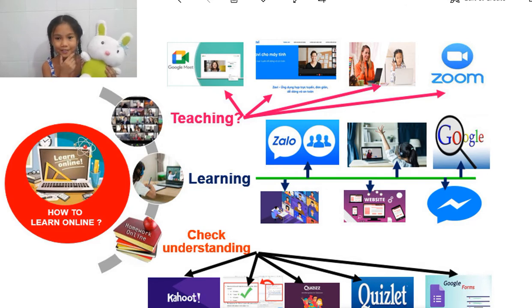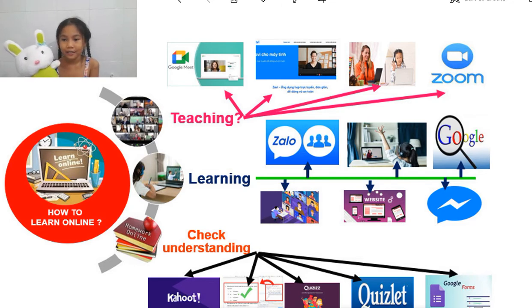So that's very important. You can use Zalo or Messenger. Messenger is very nice. When it's something that you can't ask by chatting, you can call your teacher too. So it's very nice. The teacher maybe can help you with this. So we have another kind. We have Google or dictionary.